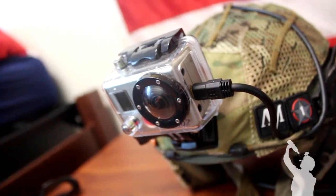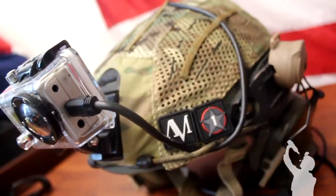With this GoPro setup, I was able to record all day without a problem. I only had a 32 gigabyte SD card in here, and I would start and stop recording quite often just to make sure I didn't get all the boring parts of the event when we were standing around getting ready, because I didn't want to search through all that footage later. But I had one 32 gigabyte card in here, and I will say it lasted the entire duration of the day.